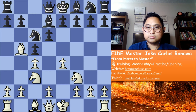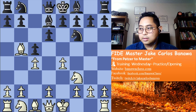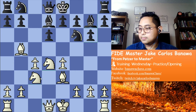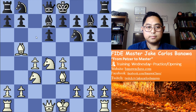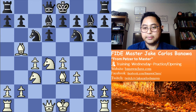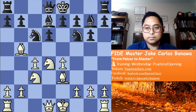Oh, so instead of knight c6, this is the main line. Knight f6. Okay, so knight f6, then here. Okay, try to get more space in the center. Okay, and castle. So black has an alternative. Oops, not that one, sorry. This one, h3. Okay, here, king safety.